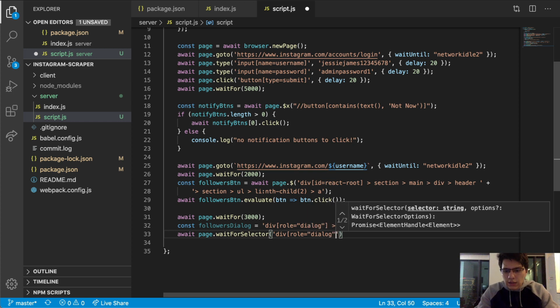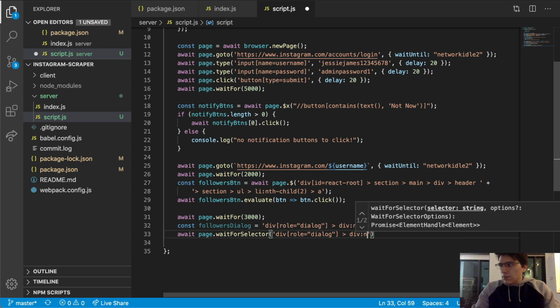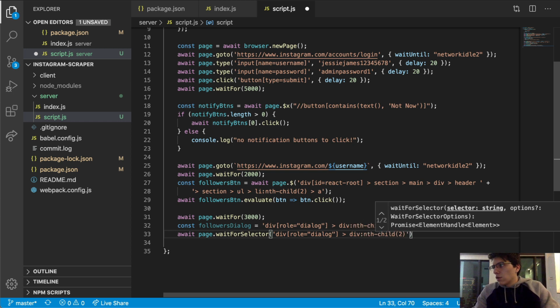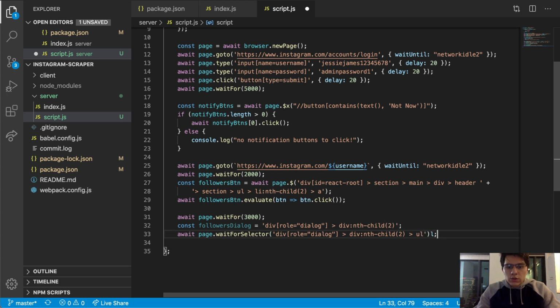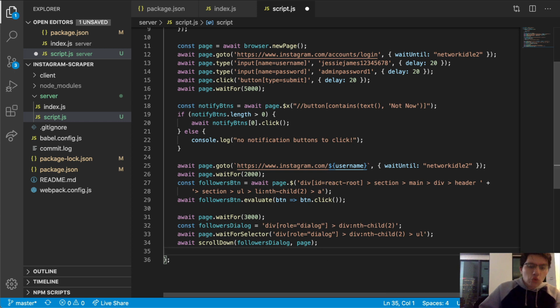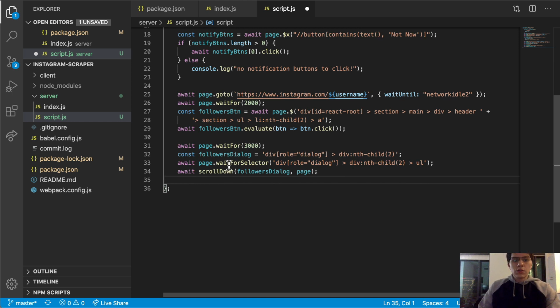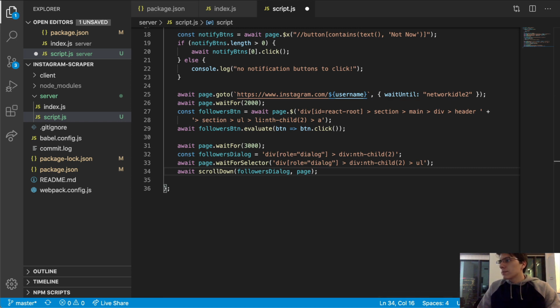So this is a really nice built-in function that they provided for us, because the whole script will crash if we try to move on before this is actually loaded onto the page. Okay, and then the next part is I have a scroll down function, something that I saw on GitHub that just basically showed me how I could keep scrolling endlessly through the page until there were no more items in the list to scroll through. So we're just going to call that method right here, and we'll do it down at the bottom when we get to it.